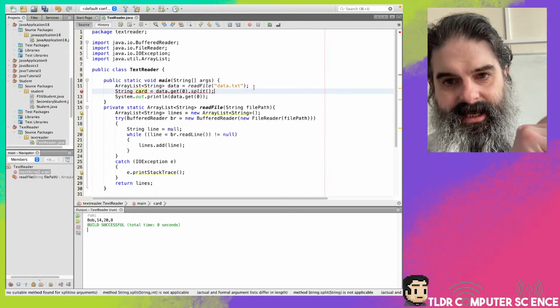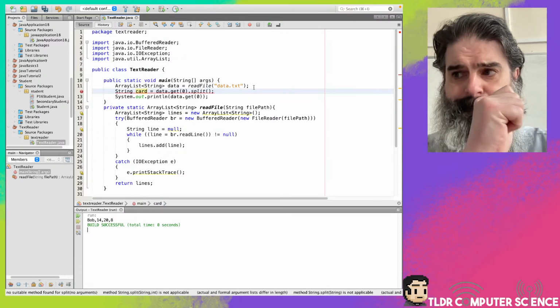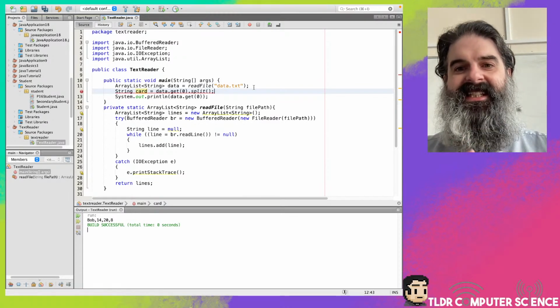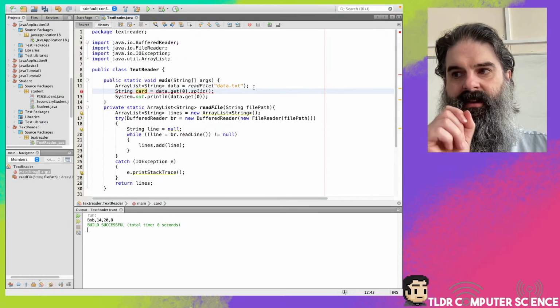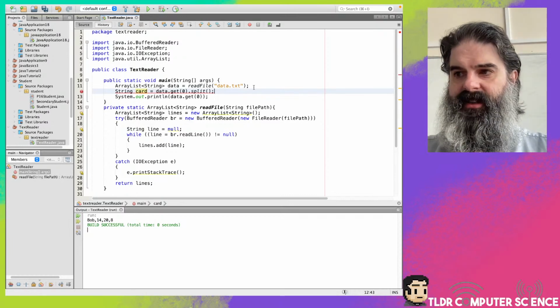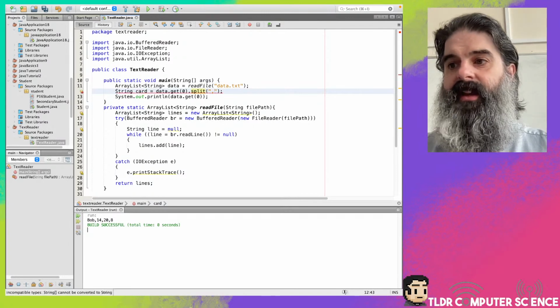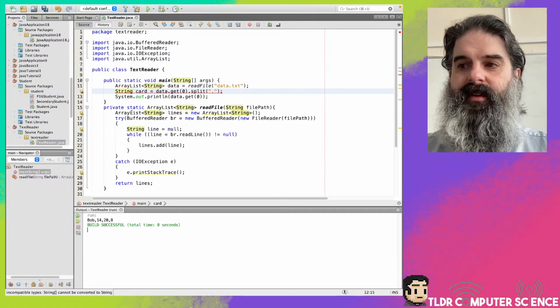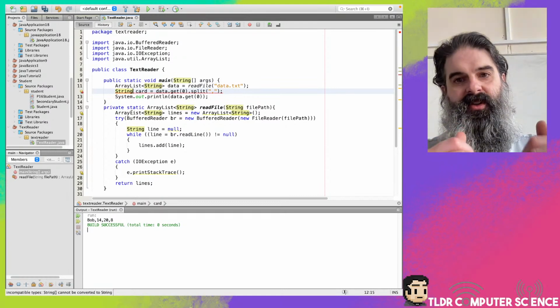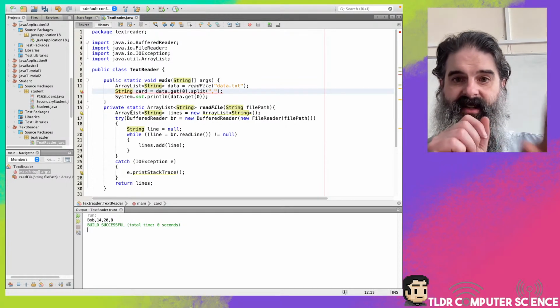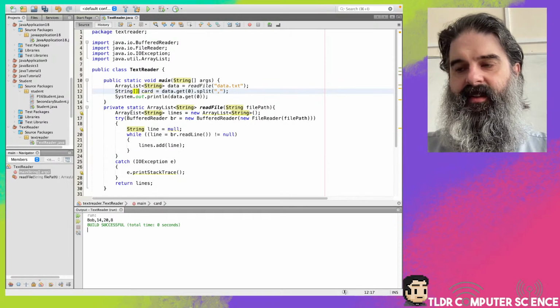Now there are two things we need to do to fix this. First of all, we need to say what is the delimiter? What is the character that we're using to separate it? And that is comma. Secondly, it will split it into a different string every time. It will create an array of strings.